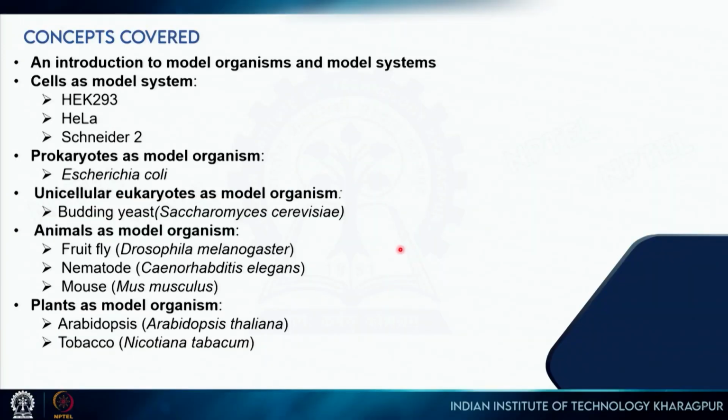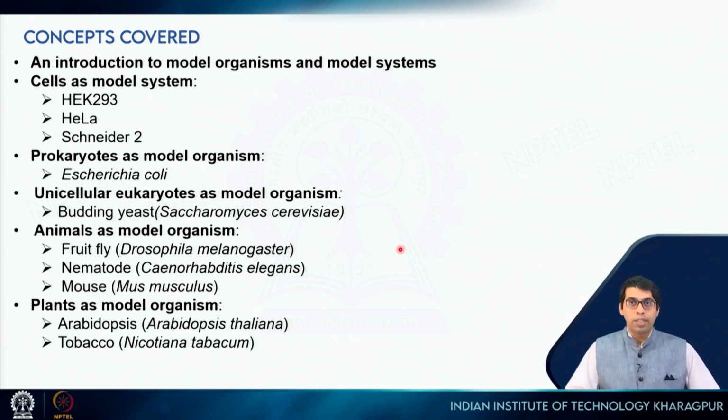So, today I am going to talk about certain model organisms. To do biological science, what scientists have to do is use certain organisms, right? And it turns out that some organisms are very amenable to the scientific experiments that are done in the laboratory setting. And these types of organisms are typically referred to as model organisms. So today I am going to discuss several model organisms, and introduce their advantages and disadvantages.